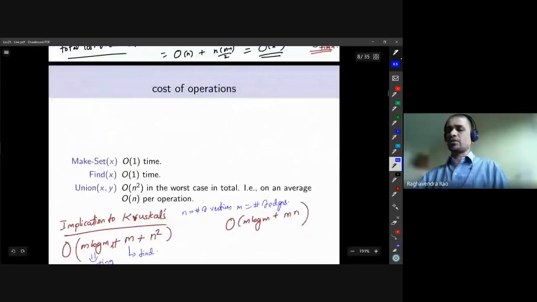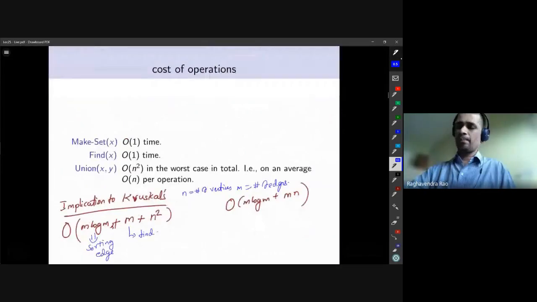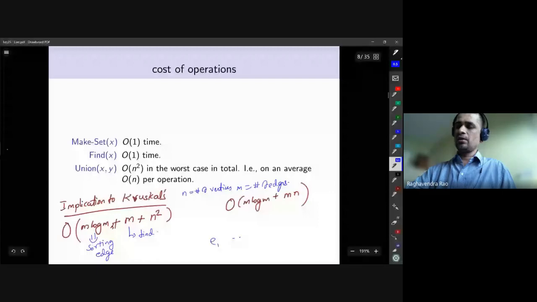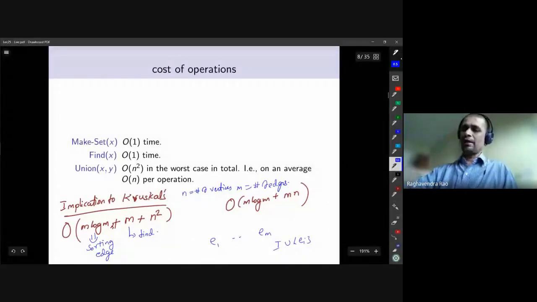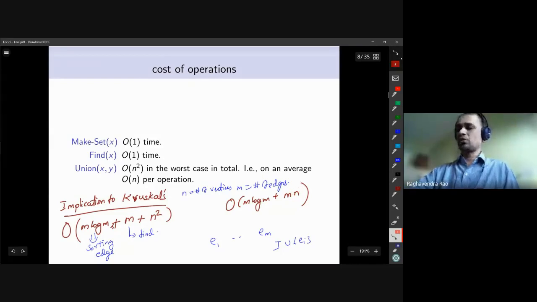You'll have to scan through the edges E1 to Em. So for each edge, you are going to check Ei for union. The whole process requires a find. Only thing is, in effect, you'll have only n minus 1 union operations. Together, they will cost order of n square. So instead of m into n, where every time you are doing a BFS, you'll require m into n. So that is disentangled. So m comes as a separate thing. So this is union.